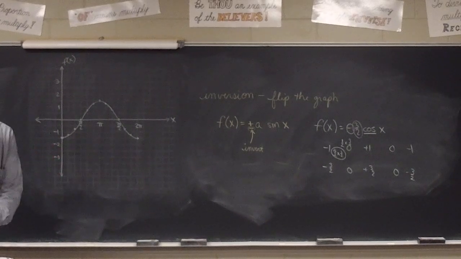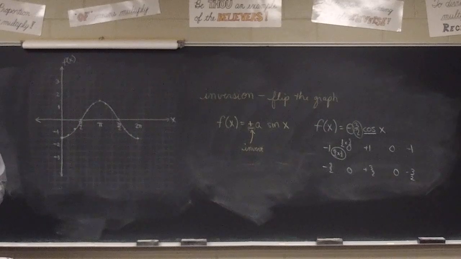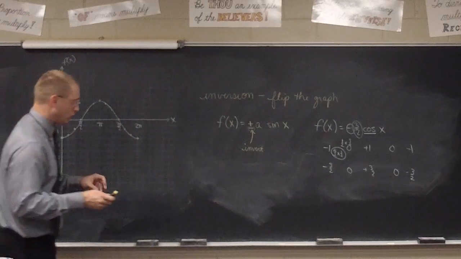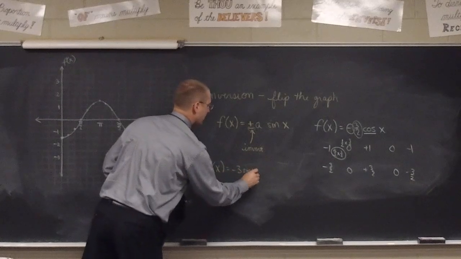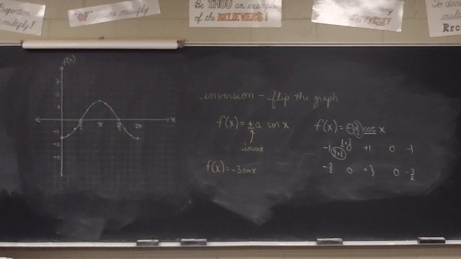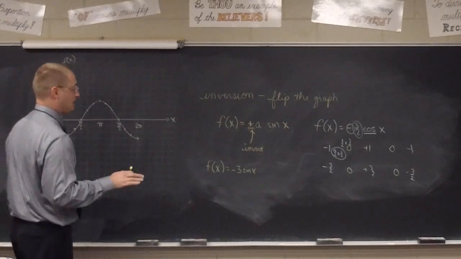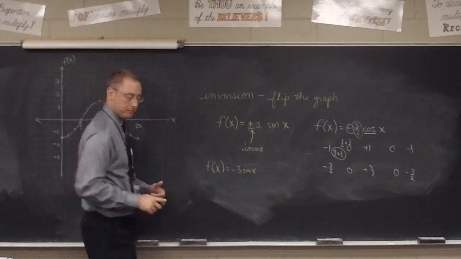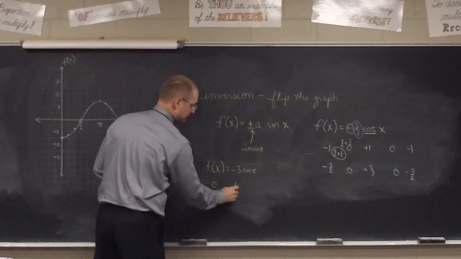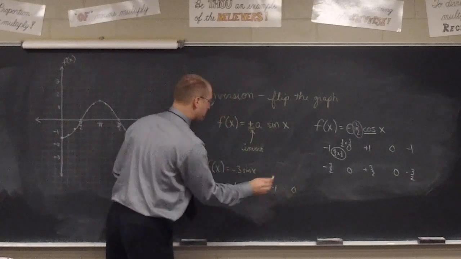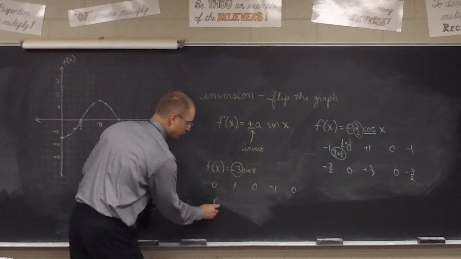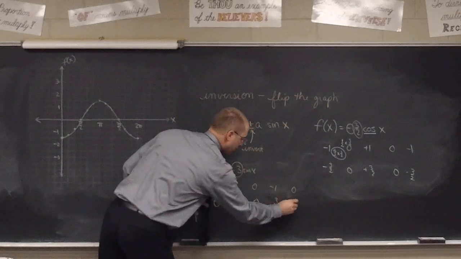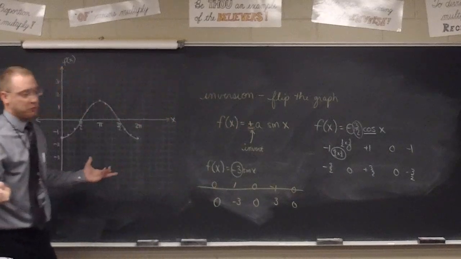What about, let's go, I'm going to change to a different color. Do likewise. Real quick as we finish out, f of x equals -3 sine x. F of x equals -3 sine x. All right? Normally, key points of sine: 0, 1, 0, -1, 0. Let's do both changes at once. Let's invert and multiply by 3. 0, -3, 0, 3, 0. Basically, you just multiply by negative 3, right?